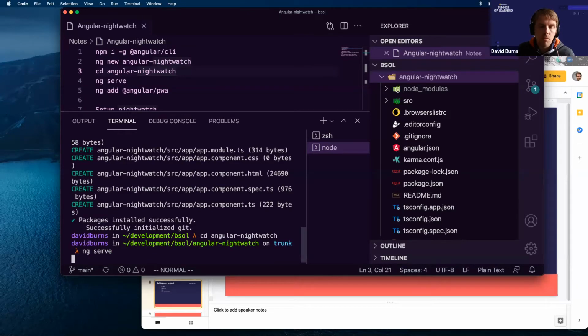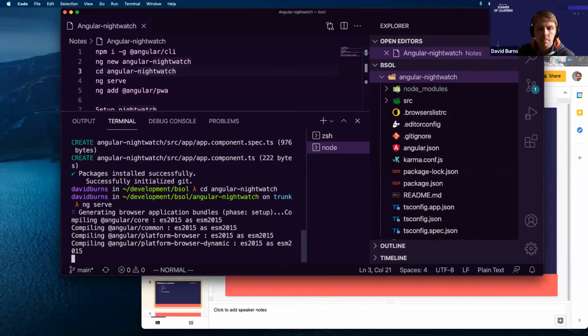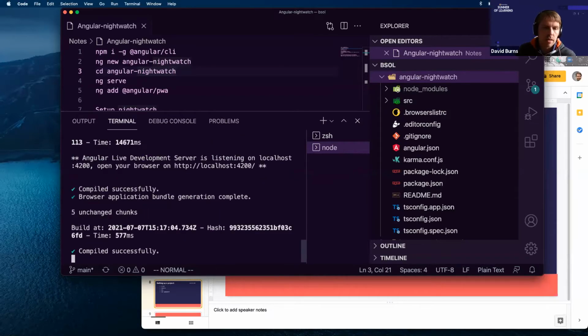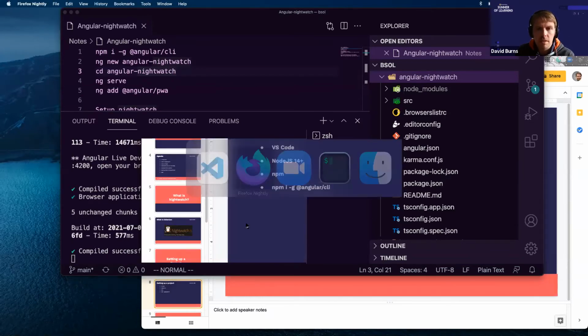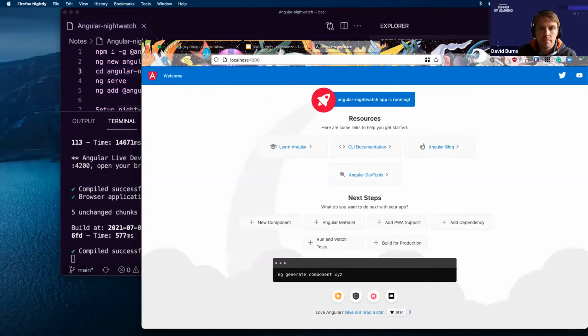One of the downsides to TypeScript and a lot of other JavaScript things is that when you run these, like serve code or build code, it takes a little bit of time to cross compile and get everything running. It's not too long. If you've worked in things like Rust or Java, sometimes it can be a little bit longer. And so, oops, I don't want to do my bookmarks. There we go. We have our first Angular project.